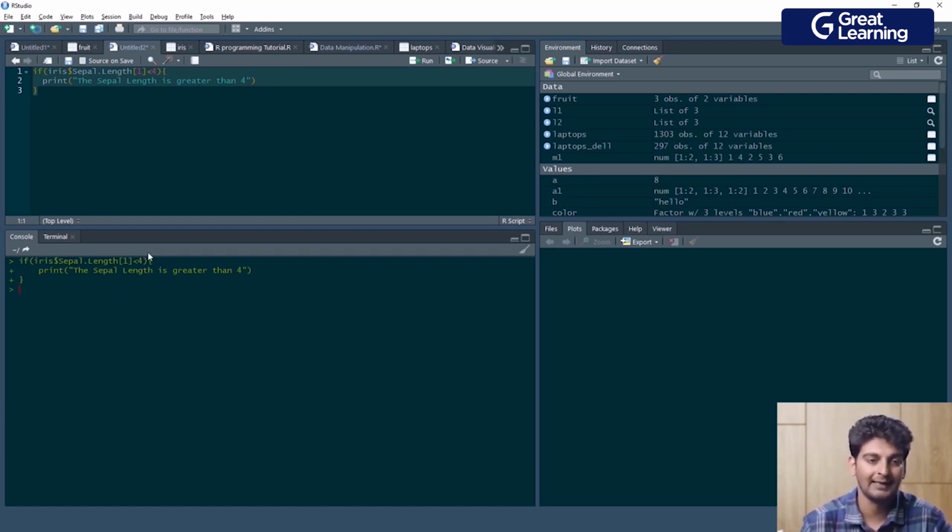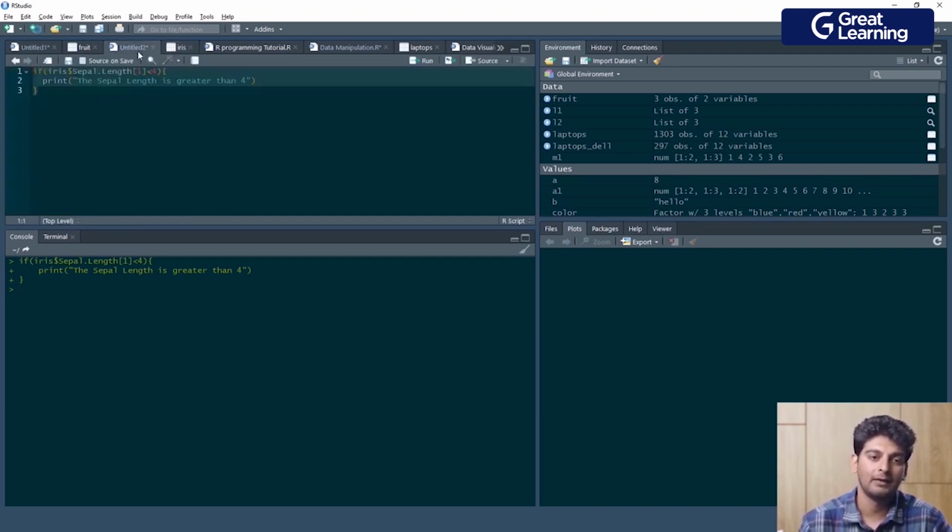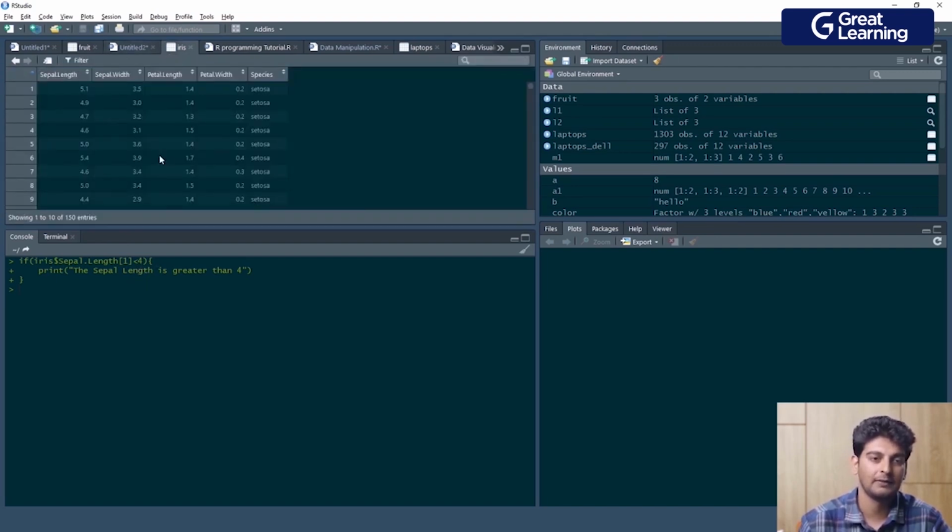When we gave the first condition where we checked if sepal length is greater than 4, it was evaluated to true and we got the result. But when we used the less than symbol instead of the greater than symbol, this condition evaluated to false because obviously the sepal length is greater than 4. That is why nothing happened.